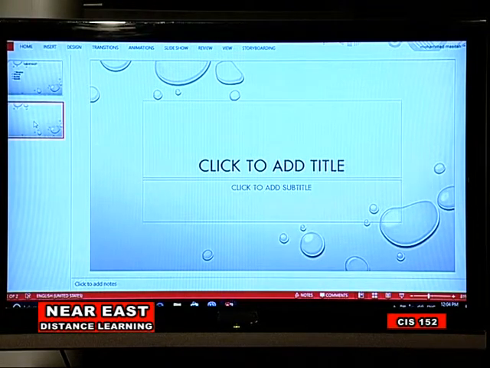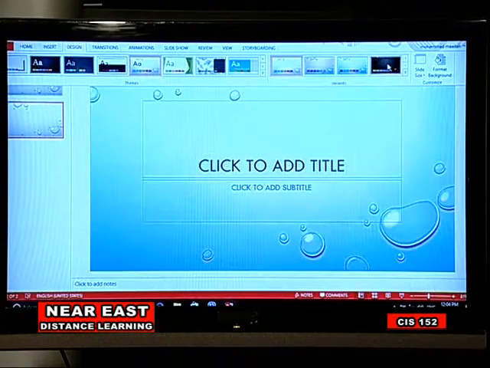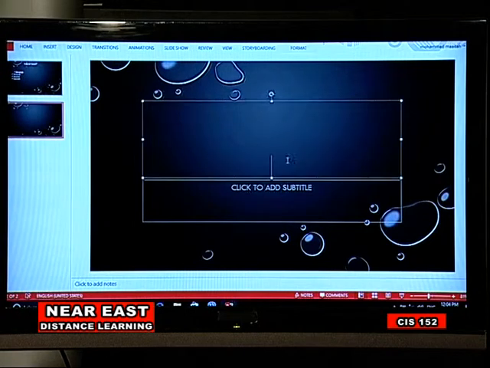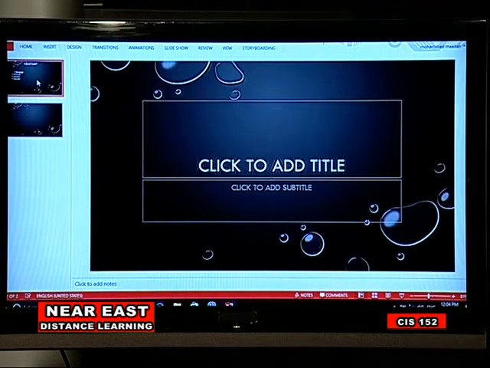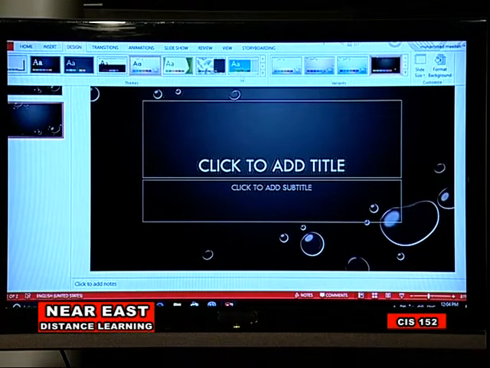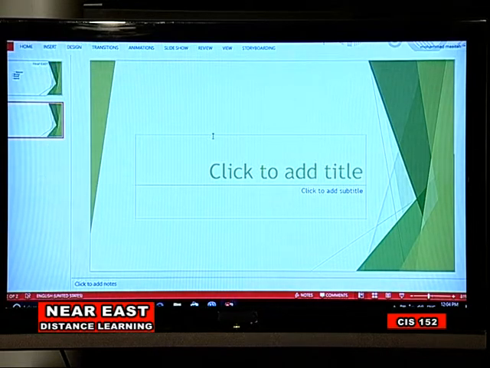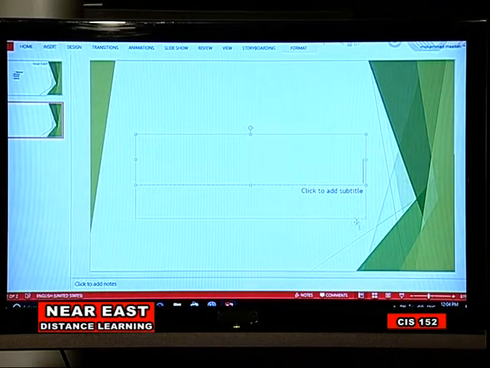And we may also change the design for this slide. We just click here, slide number 2. We go to Design, and we may also change the design for this slide as well. Let me choose this slide. Number 2, design. This is too dark. Let me choose this one. So we created a new slide here. Let's say our vision.